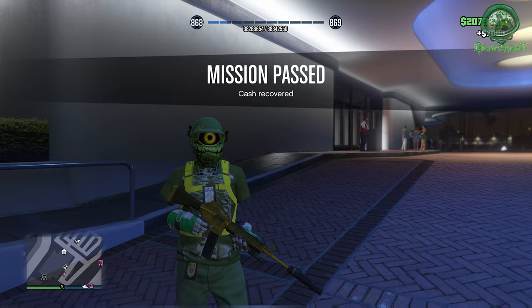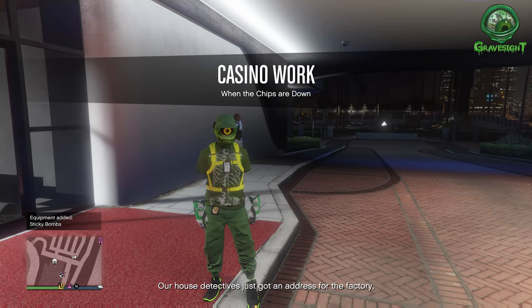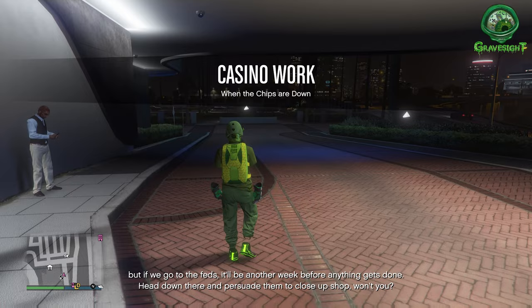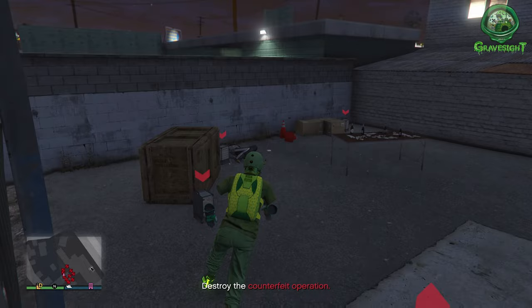Call up Miss Baker. We've seen a spike in counterfeit chips over the last 48 hours. All right, When the Chips Are Down, here's another one that you guys could be getting from calling up Miss Baker. We're going to be going over exactly what we have to do. I believe this one's going to be taking us to some location on the map where there's going to be a bunch of stuff that we have to destroy.